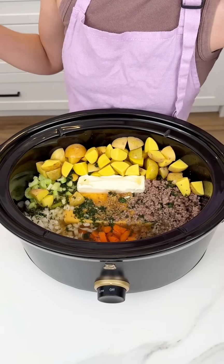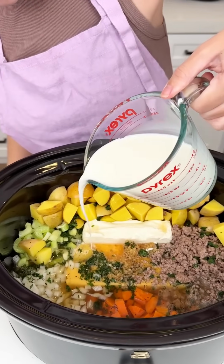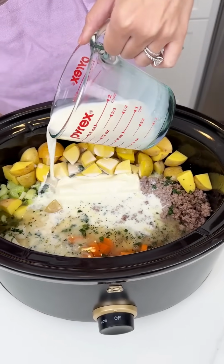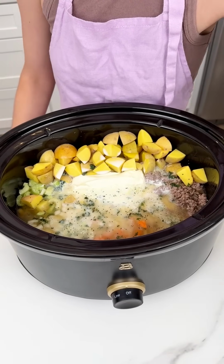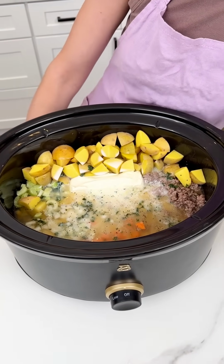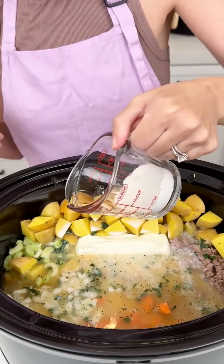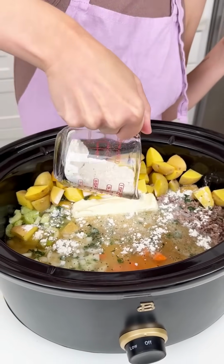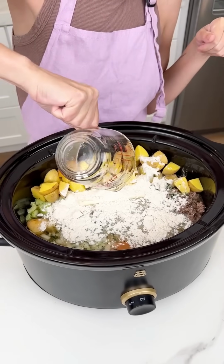Perfect. Now I'm gonna add 1.5 cups of whole milk right in there. We need a lot of liquids for all of those delicious veggies in there. Perfect. And to make this a little bit thicker, I'm adding 1/4 cup of flour, and we're just gonna sprinkle that right on top of the entire crock pot. Okay, you can use cornstarch if you don't have flour, just use what you have.